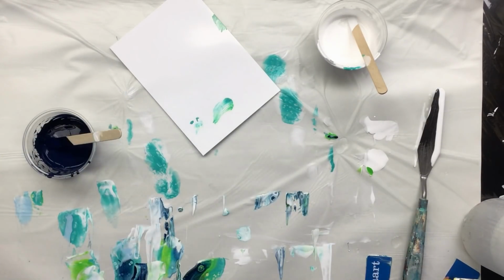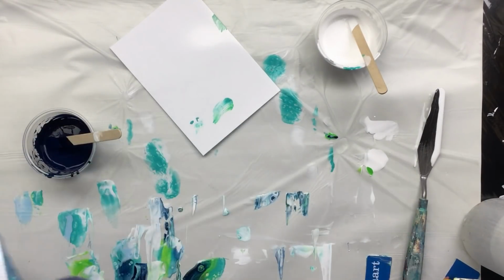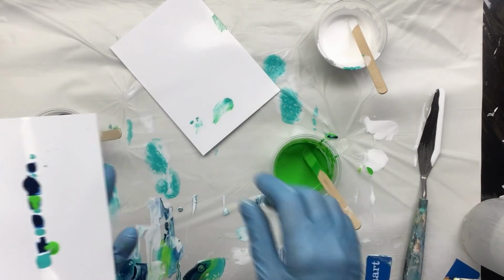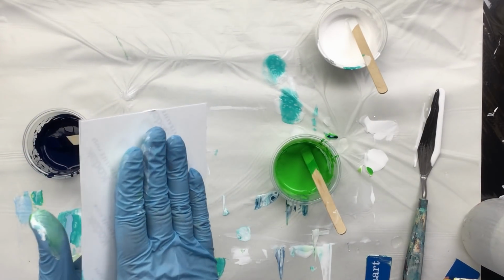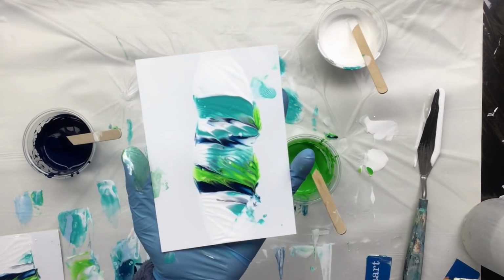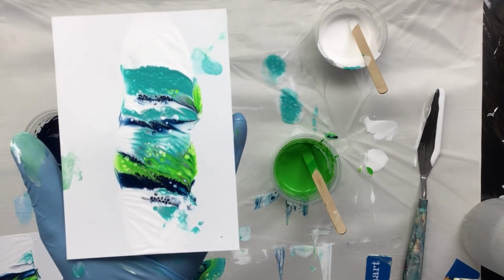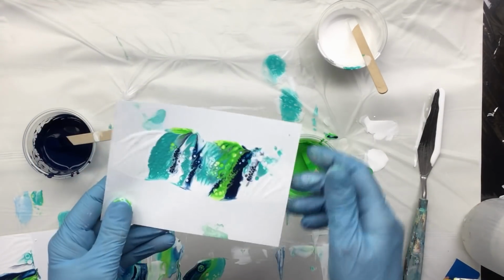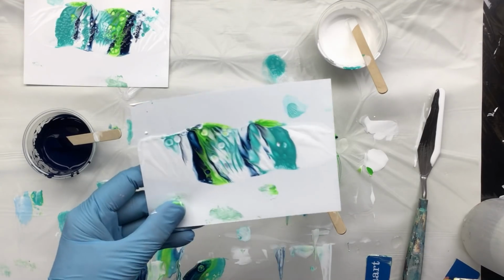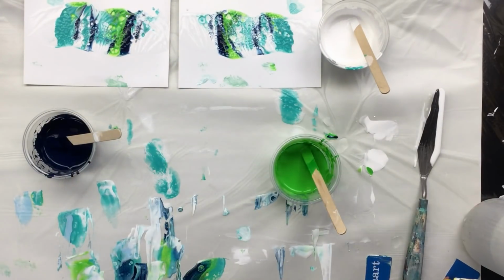Carefully placing the paints on the canvas, on the paper. That's it. A little bit of green. And then we'll get that one on top of there, smush it a little bit, and pull it open. And I think this one's prettier. I don't want too many cells, but that's something that I think is pretty. Maybe torch this one too. Yeah, that's a lot of cells. Just one more.